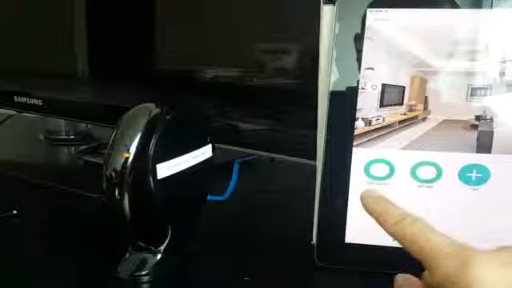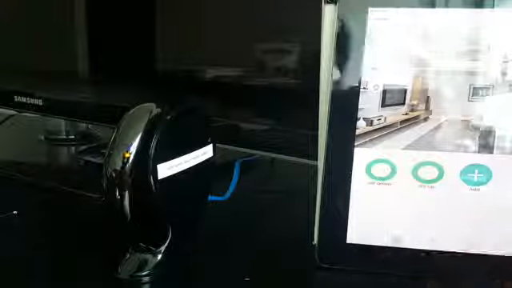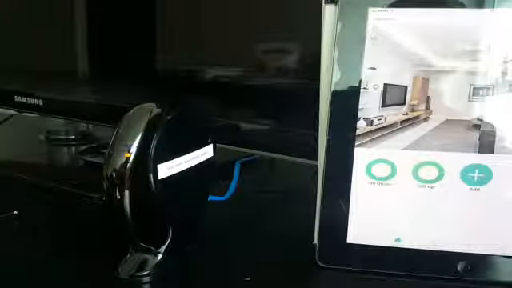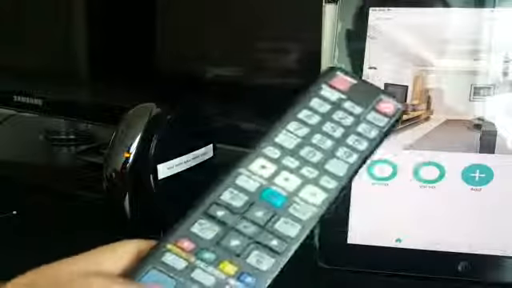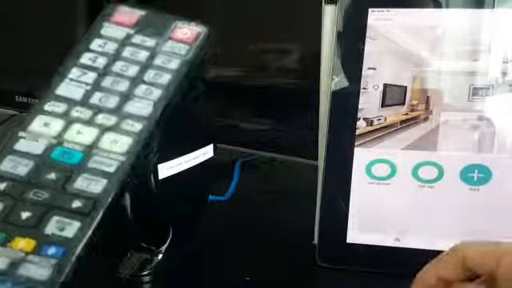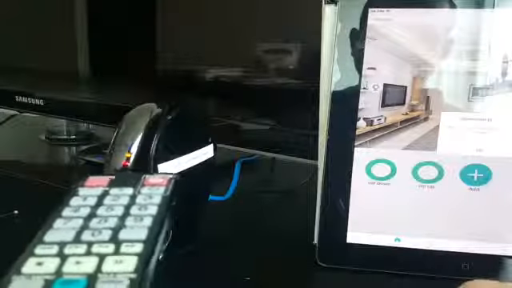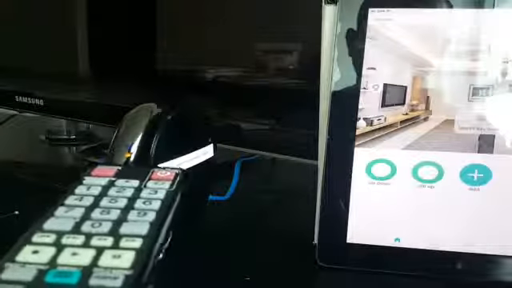Okay, so what we are going to do now is teach those buttons the remote control codes. This is my remote control. I'm going to learn the volume up, volume down. So it's enough to press volume down, learn code, and I aim at the, you can see the red light there. I press once and I have the learn there.